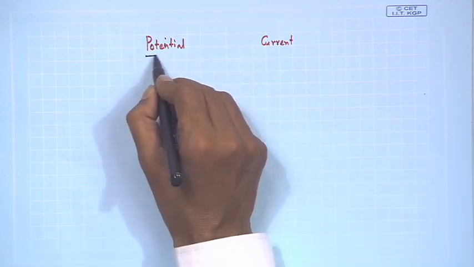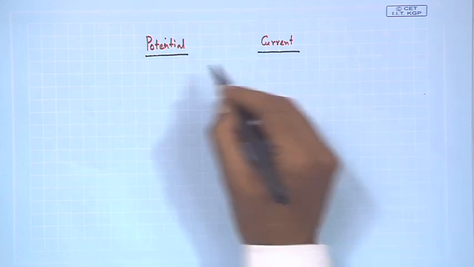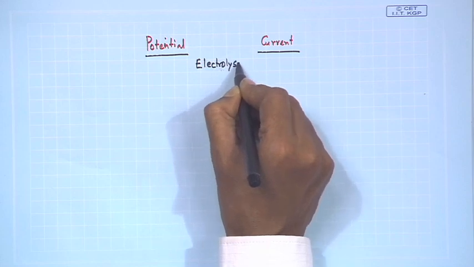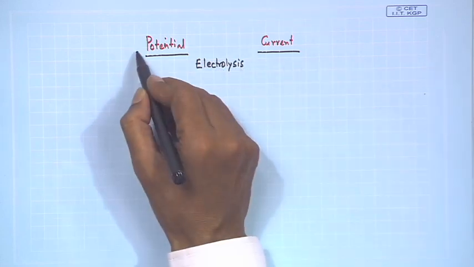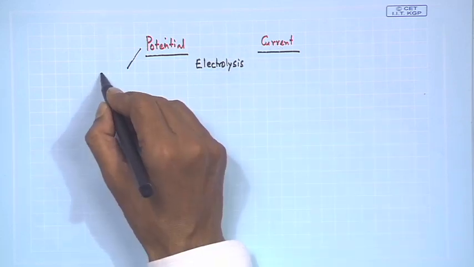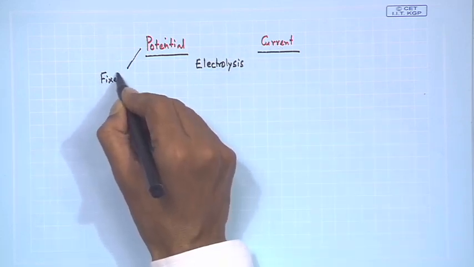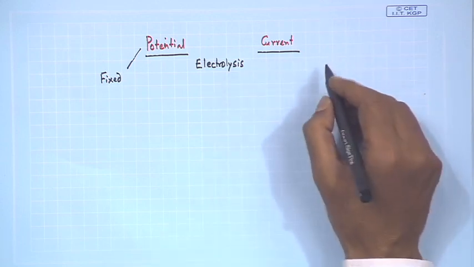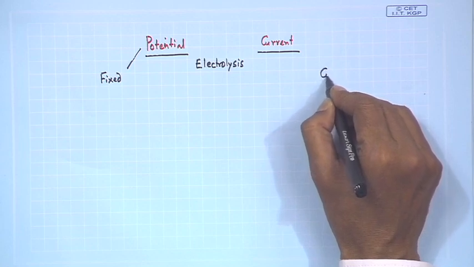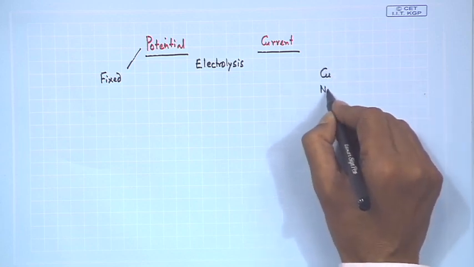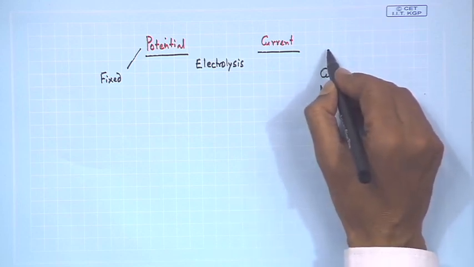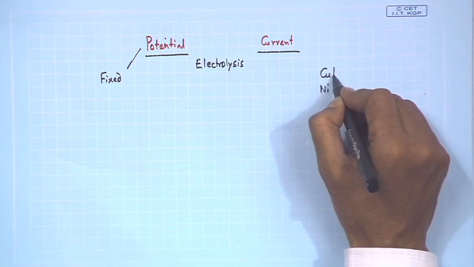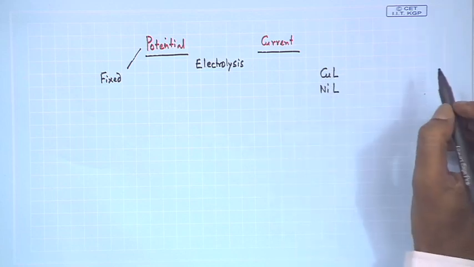So, what we do is go for some electrolysis, and if we go for that particular electrolysis at a fixed potential value, that means if we want to go for a certain oxidation or reduction, suppose you have some copper or nickel complex, we know that is a very good example for all these, because it is bound to some ligand. So, you can have CuL or NiL.